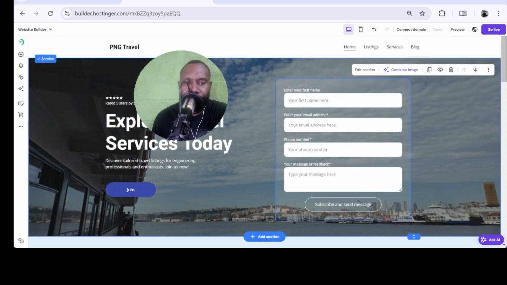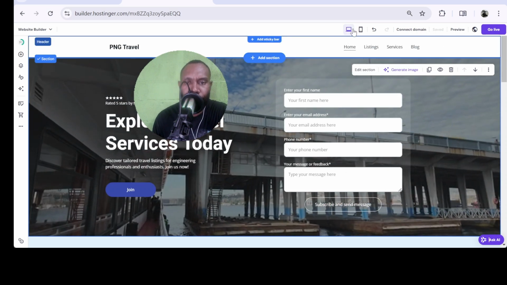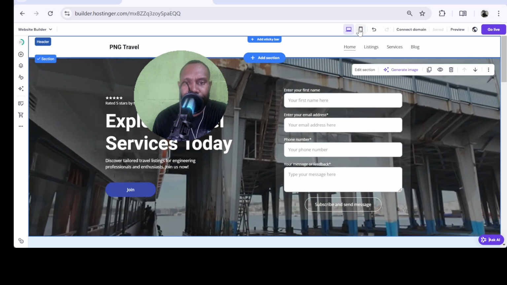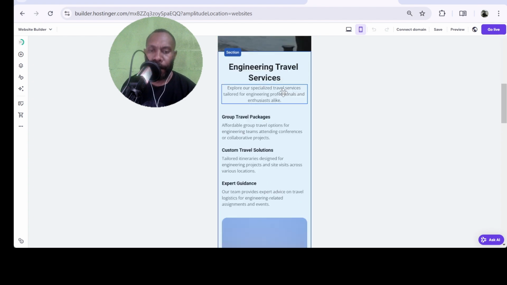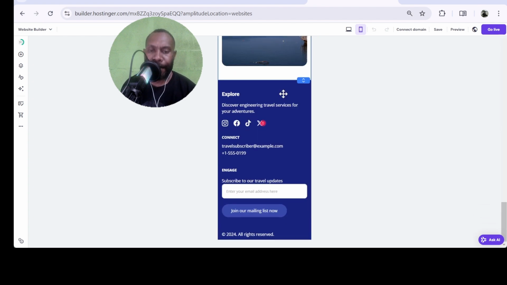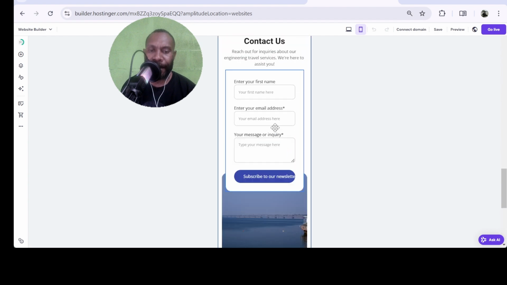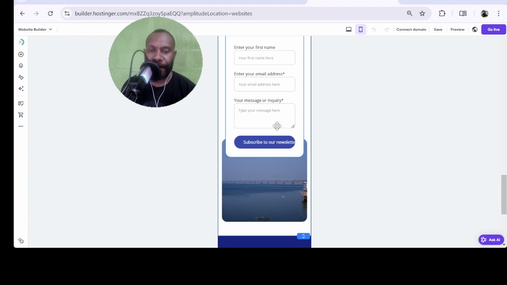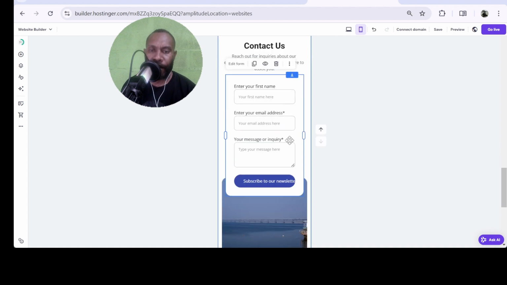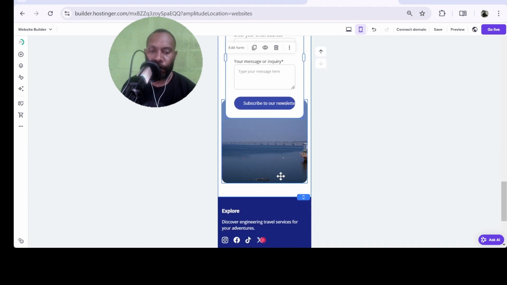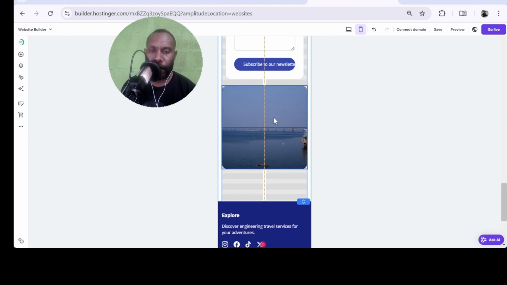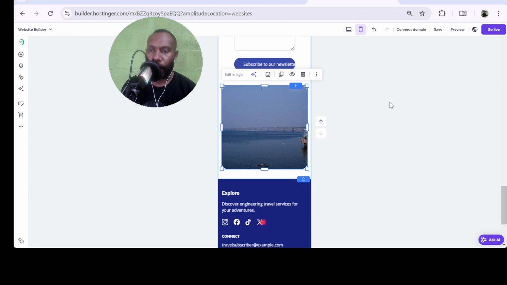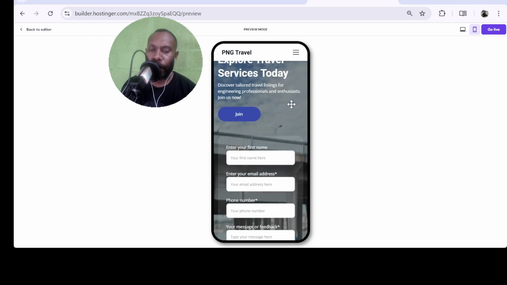Okay, up here, this is how your website looks on desktop view, and then this is the mobile. So it's worth switching to mobile view just to see, as some elements may display differently on mobile. Like this one here, where the form spills over to this part here. For that, you can just drag that down, and you can adjust the image here. Alright, and then save your work, and preview how it would appear on mobile.